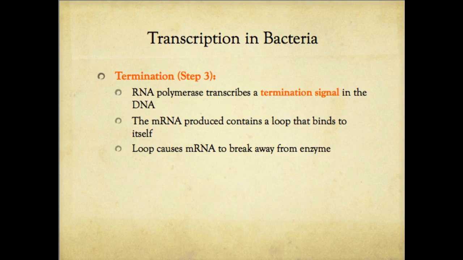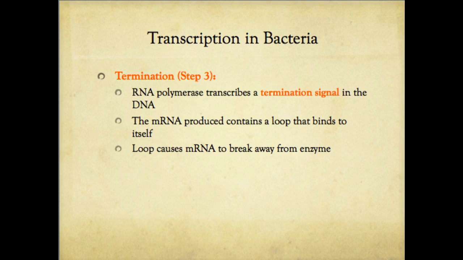Elongation continues along the template DNA until the RNA polymerase enzyme comes upon and creates a portion of the RNA that will cause termination. So on the DNA, there's a sequence of bases that's called a termination signal. It looks just like ordinary DNA, but as it gets transcribed into RNA, that segment of RNA will loop back on itself. Remember, RNA has a tendency to do this. That's how the secondary structure of mRNA forms into a hairpin loop or loops.